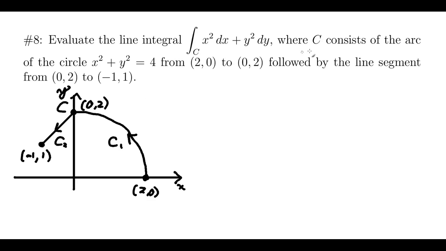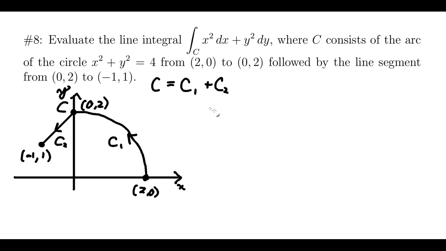We often say, even though C is a path, it's not a number, the notation that we often use for something like this is C is equal to C1 plus C2. Again, these aren't numbers, we aren't literally adding these, but this is a common little shorthand to indicate this. So we can evaluate two separate integrals, one for the arc, one for the line segment, and then add the values of those at the end. In order to do anything with these integrals in terms of x and y, we need a parameterization in terms of some parameter like t.